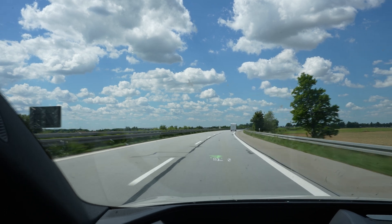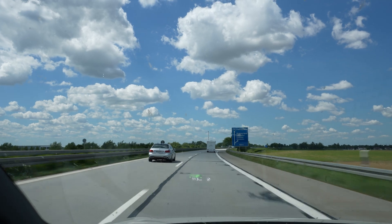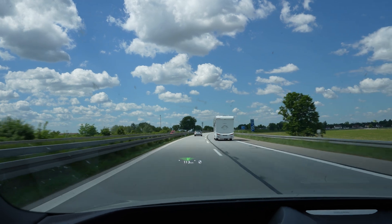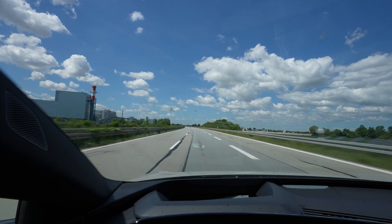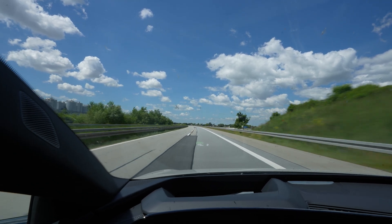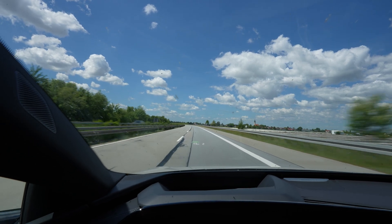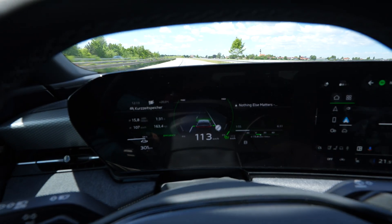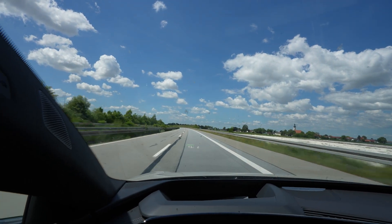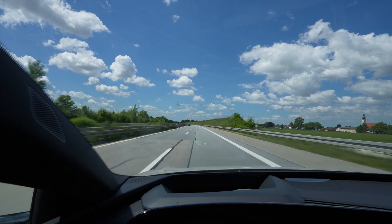We already saw in the other range test that the projected full range at the end drops just a tiny bit, so the state of charge is not perfectly linear, but it's not horrible either. I had to do this range test on a Sunday — less trucks, less dangerous. Next Sunday we're doing a long distance trip with this car against the Volkswagen ID.7 Pro S. Looking at the data, I think the ID.7 will get smoked because this car has really low consumption and charges way better.